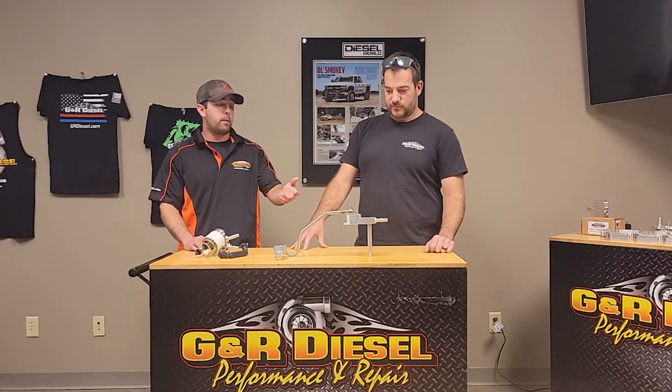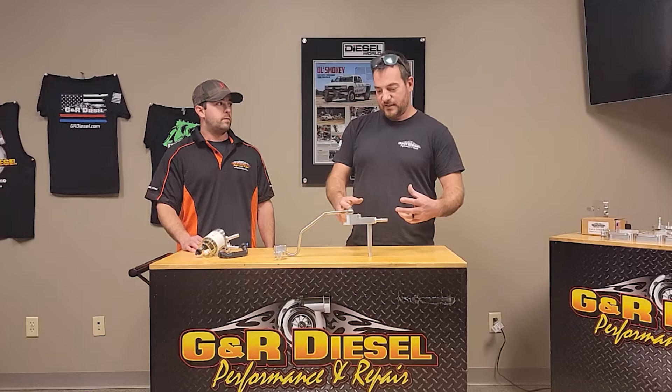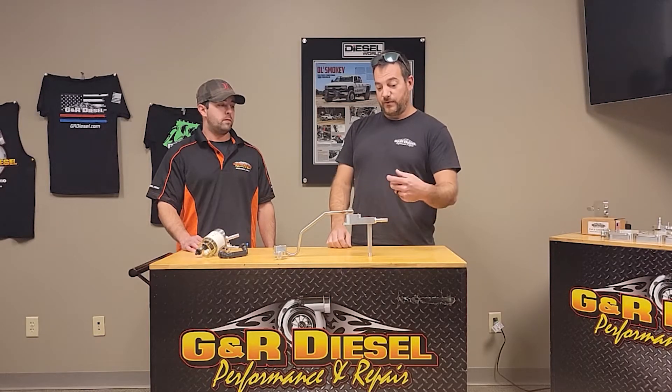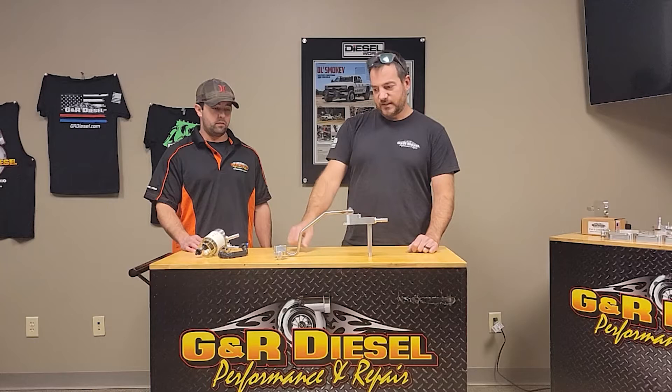Our main difference with our CP4 bypass is the steel line. A lot of other kits use braided stainless hose lines or rubber hose, which creates problems. One of the first kits on the market had you literally cut the factory steel line and make a compression connection, relying on the customer to cut that steel line without getting any metal contaminants into the fuel system. This kit is 100% bolt-in — your factory supply line from the engine-mounted filter connects right to our quick connect. It's a 100% drop-in. On the block where the intake plenum comes down by the turbo, we've tried to design it to avoid having to grind on the intake plenum at all.